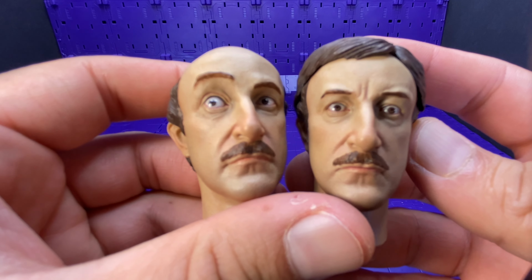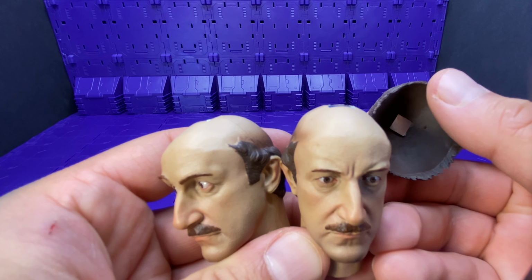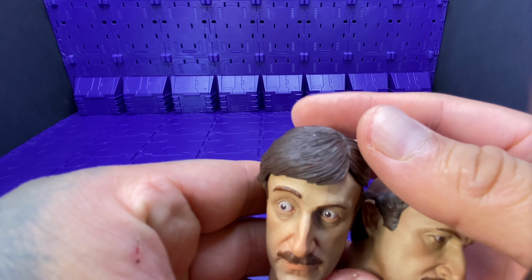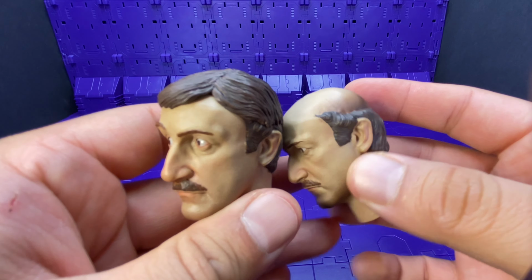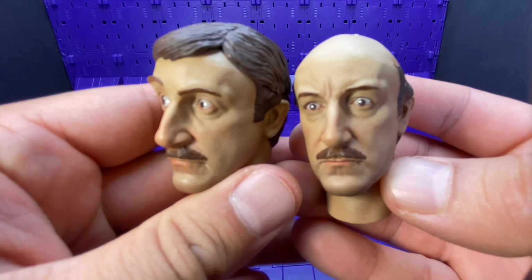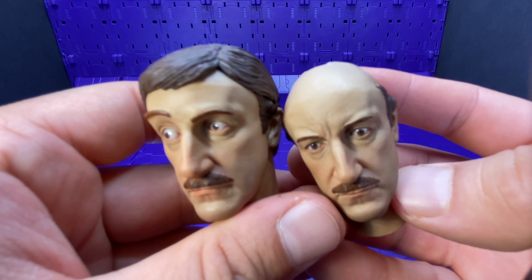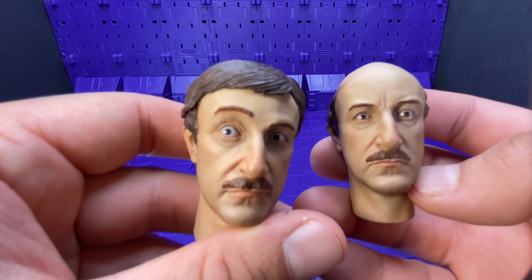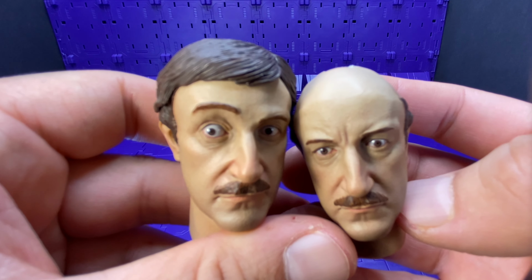One thing I did not mention, because I honestly didn't know about until I was messing with it, you could remove the hairpiece and snap it on the other head. Of course, it has the magnets. Just adjust it right. So you have the option of having it with hair or with a hat, which I'd prefer, unless you've got a Kato figure, which I highly doubt, which would be really sad.